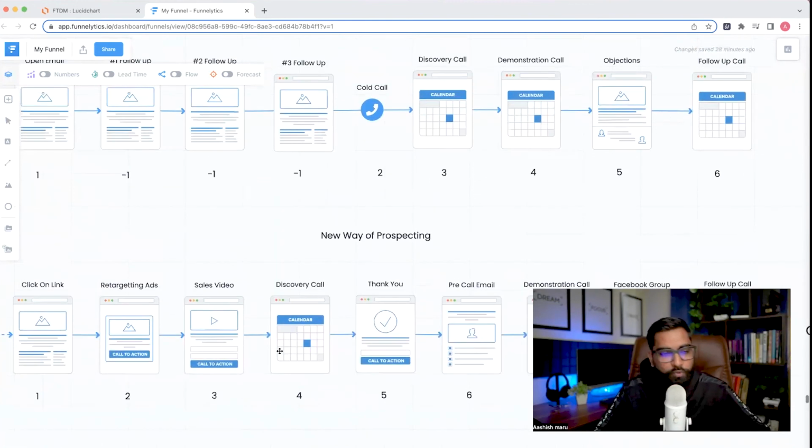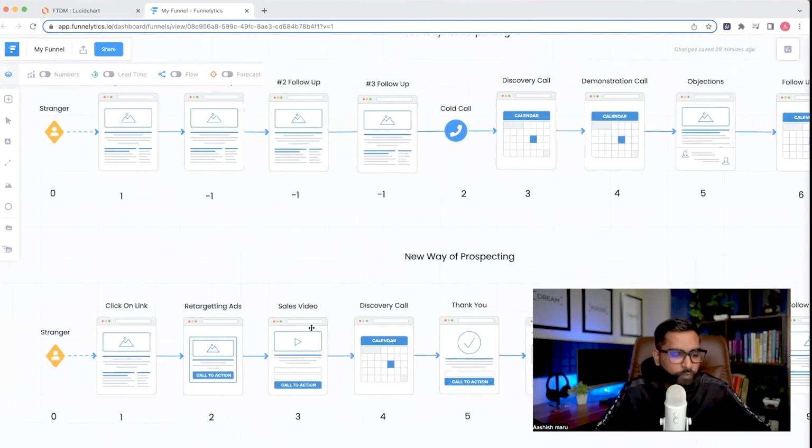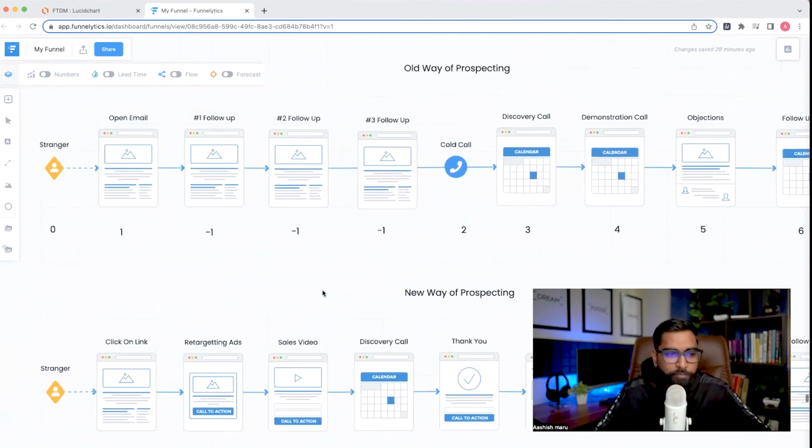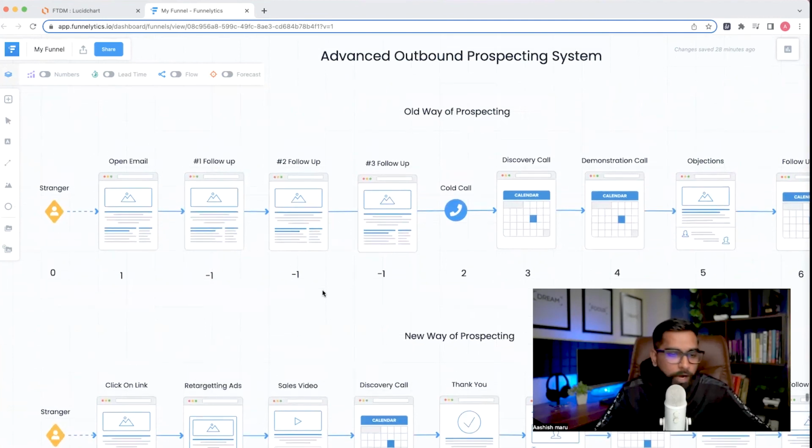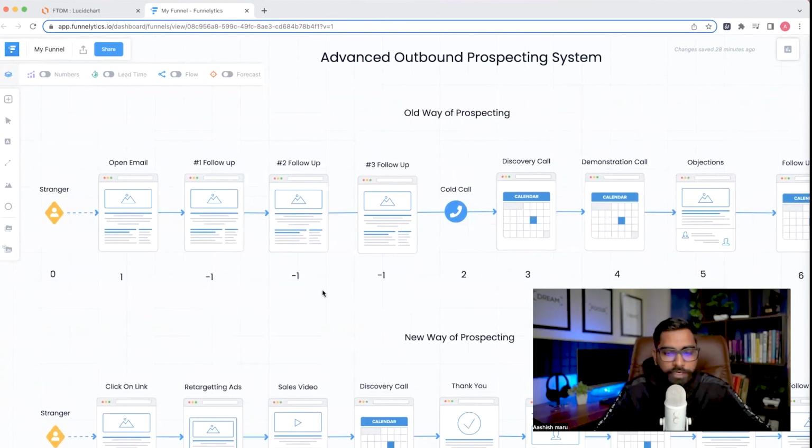I'm not just going to tell you, I'm going to show you how we will do this, because a lot of the time you will say, hey Ashish, I'm trying to send emails but they're going into the spam or junk folder. People are not responding to your messages, it's going into spam. What email marketing software will we use? A lot of people don't know how to do this because there is a spectrum. I will talk about it in the next video, where I will come up with more things so I can explain how it will work. The outbound marketing prospecting system spectrum, which I'm going to show you how it will work.